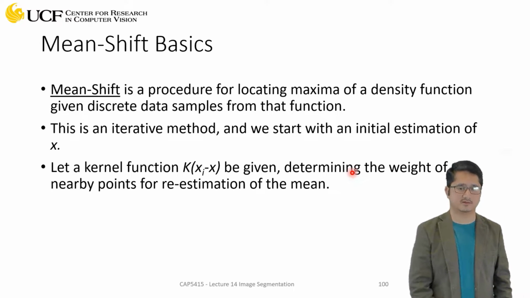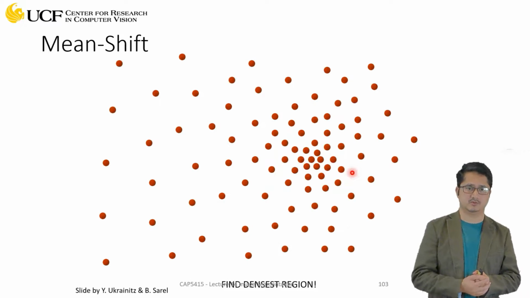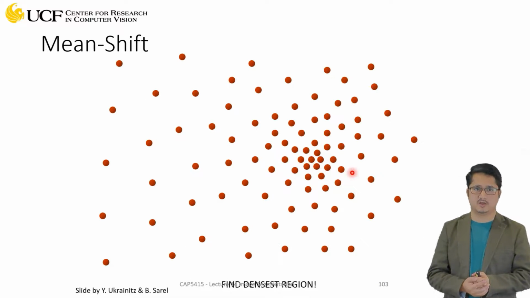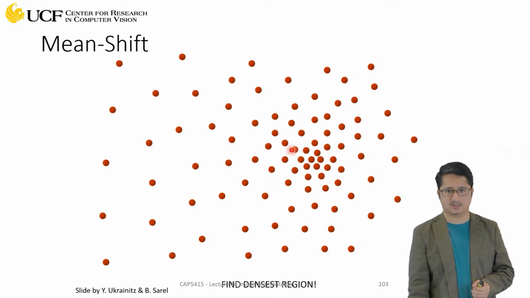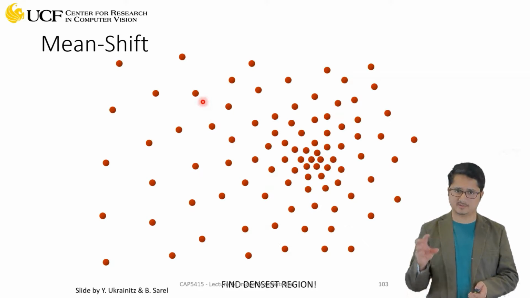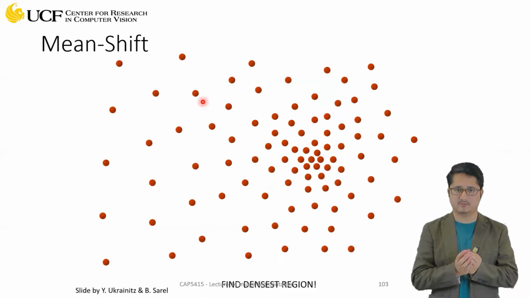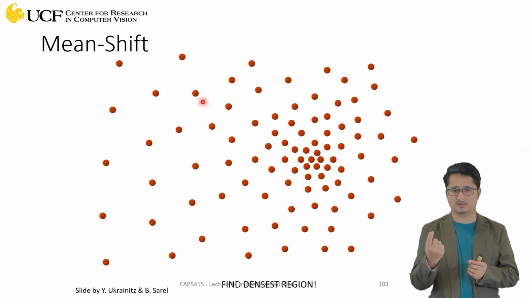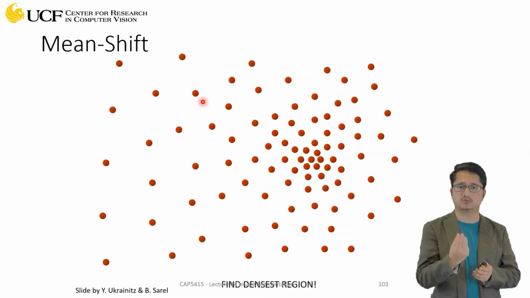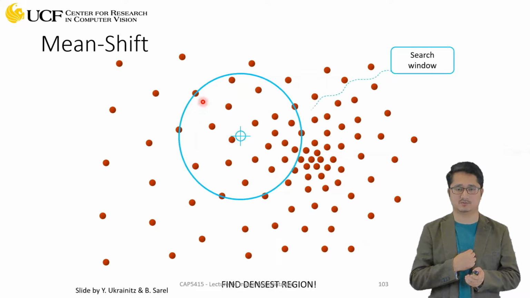The idea is, okay, let me quickly jump to the algorithm itself. I think it will be a lot easier to understand. So again, these are let's say your sample points. And what we do is we again start from some random location, and we try to find some kind of mode from the data. So we try to move that initial location to the densest region we can have in the samples.